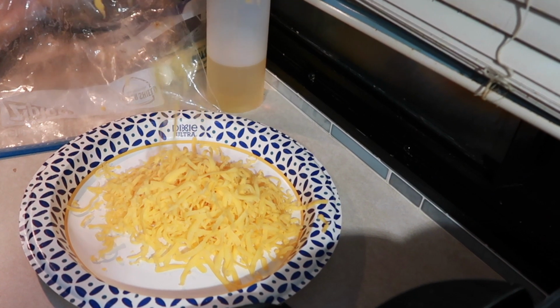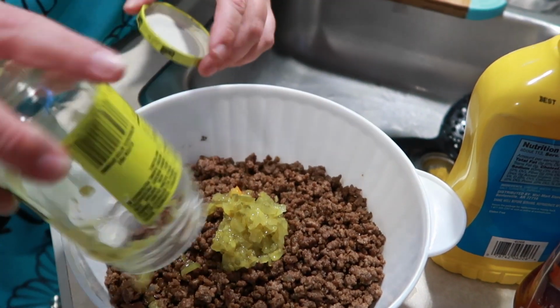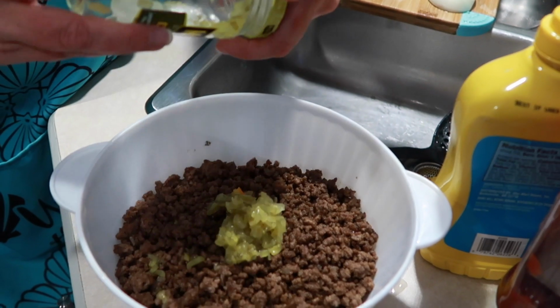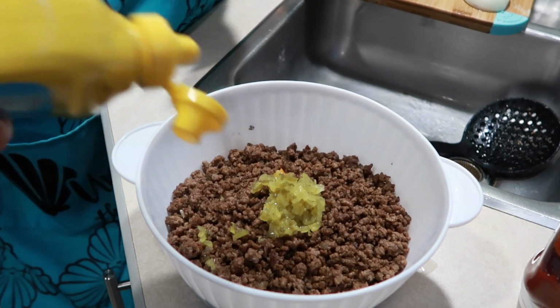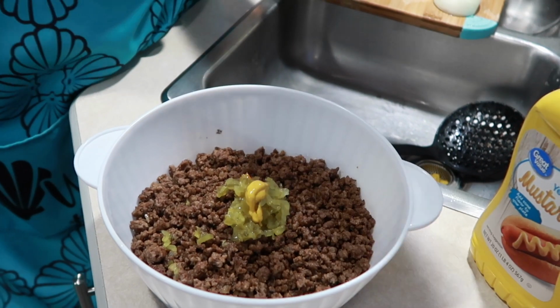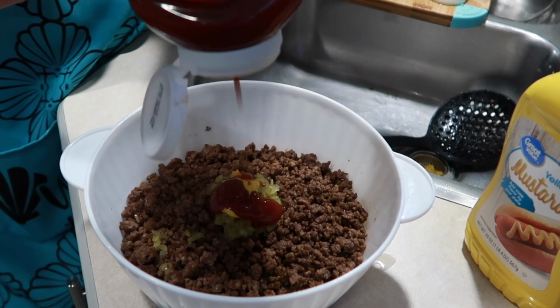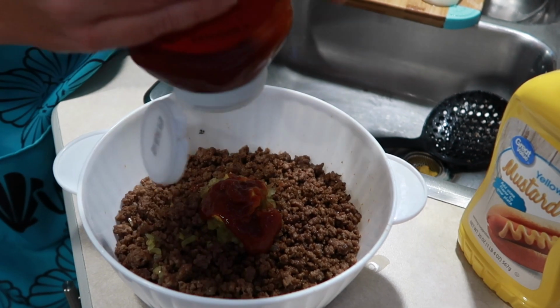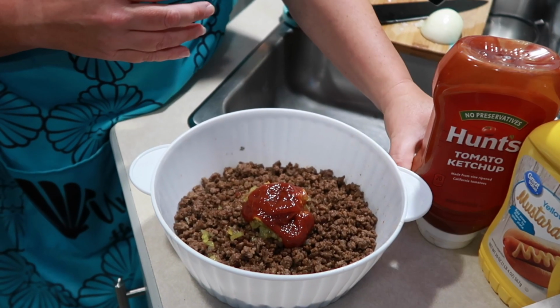Cheese! Making it rain. And now we're gonna make our mixture for our taquitos. So we have the ground beef. I'm gonna do about maybe 2 tablespoons of relish. I'm just gonna use what I have left. We're just using dill. You can use sweet, whatever you like. And then I'm gonna do, not a lot of it, Kim does not love mustard, so we're gonna do a little bit of the juice. And then a couple tablespoons of ketchup. And you can use sugar-free or whatever. We're not behaving ourselves tonight, so I'm just using the rest of the regular one that we have. Yeah, just gonna mix that up.